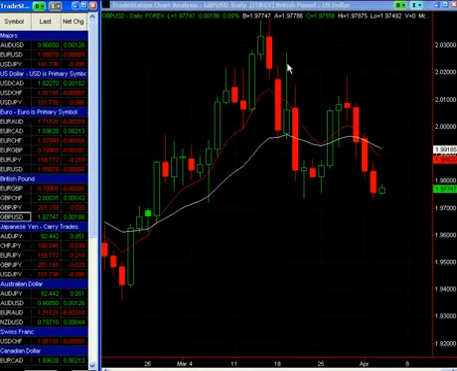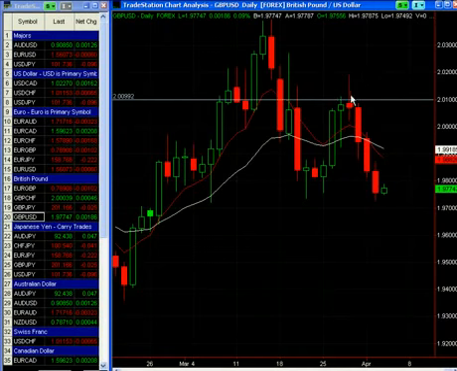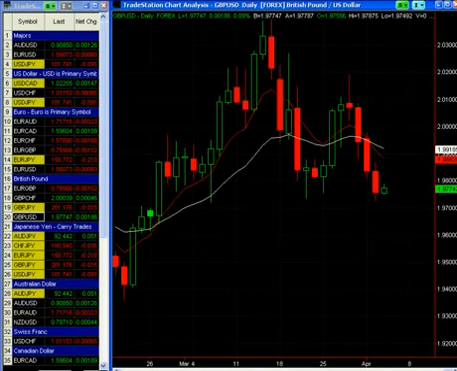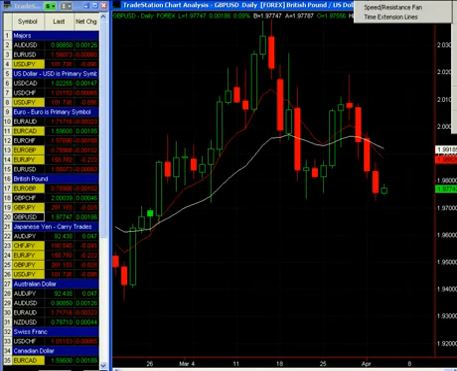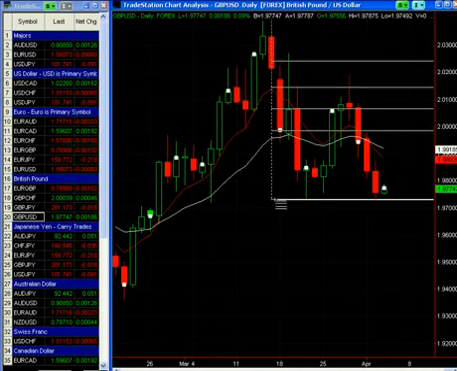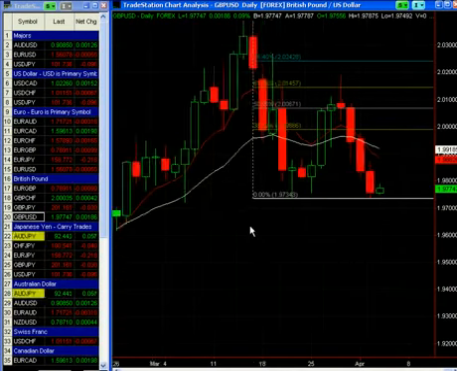British pound, US dollar, cable to others. Okay, we have an awesome looking pin bar that formed here. You can see this big red rejection bar was the signal to get short, and again I'm going to demonstrate how to place Fibonacci levels on your chart. Most people look at Fibonacci as some kind of pie in the sky method. Well, I'm here to tell you that it is a very profitable method when used correctly.